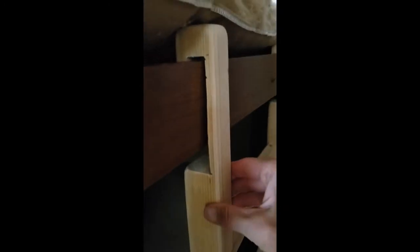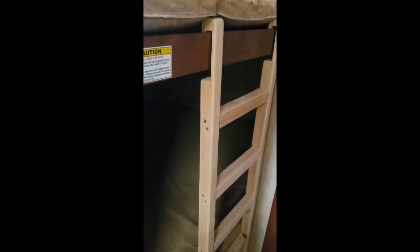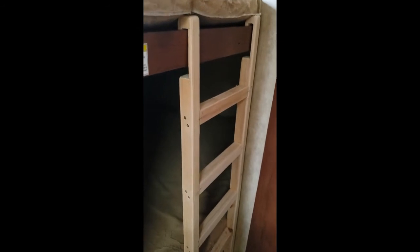So then what I did was I measured how far it went behind here. And this was 5/8 of an inch. And this was 3/4 of an inch. And then I did 4 inches to here so that there's a slight gap so that we can lift it up and unhook it. So then I just traced that out on both of the pieces, and I used my jigsaw to do the cut on both of them.